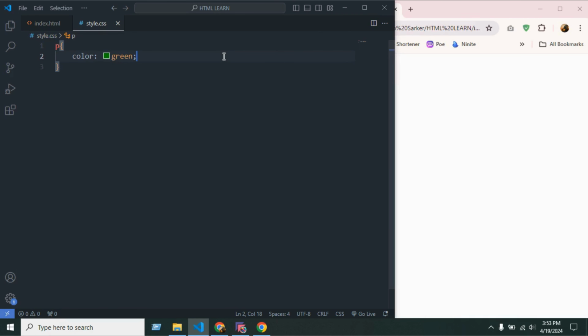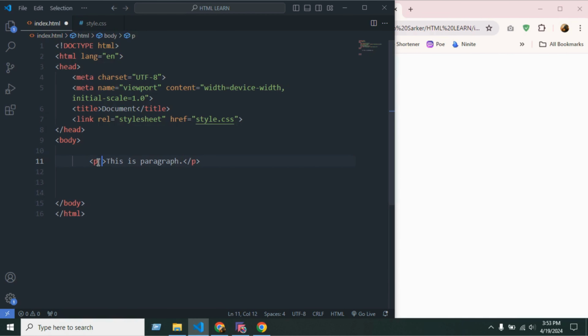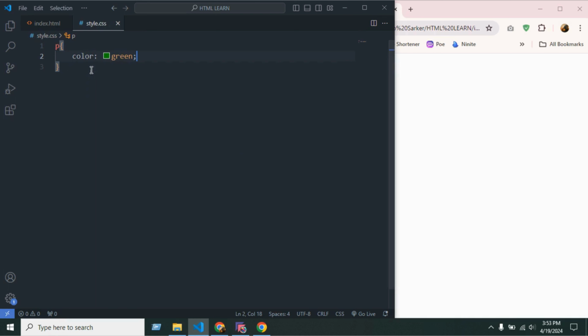Now here it is good to say that if you have a class on your HTML element, like I have a class on this p tag, the class name is also p, how do we access this in the CSS file? To access an element by class in CSS, you have to write the class name with a dot.